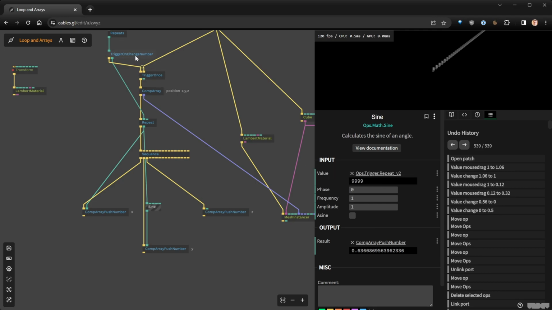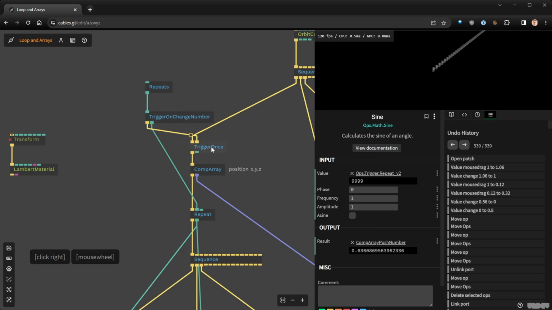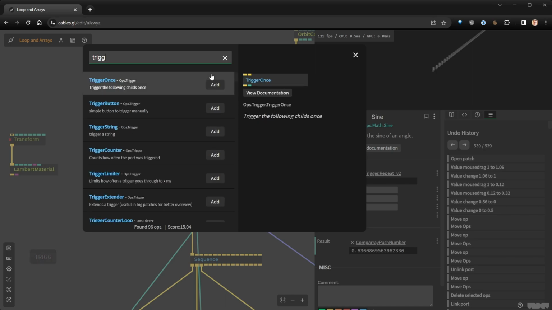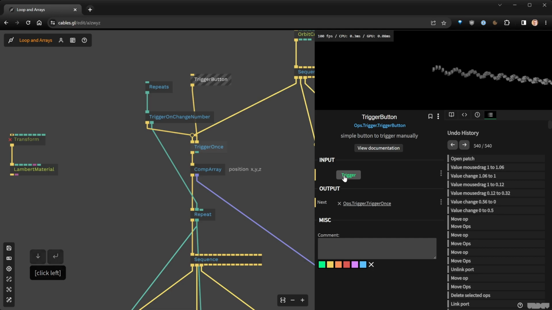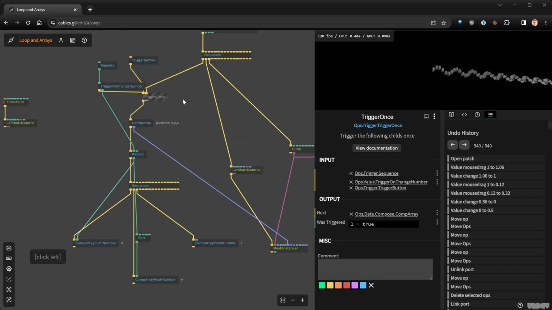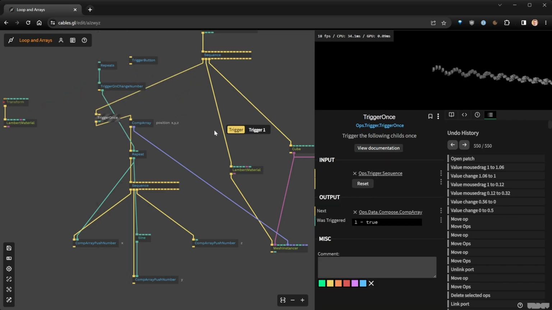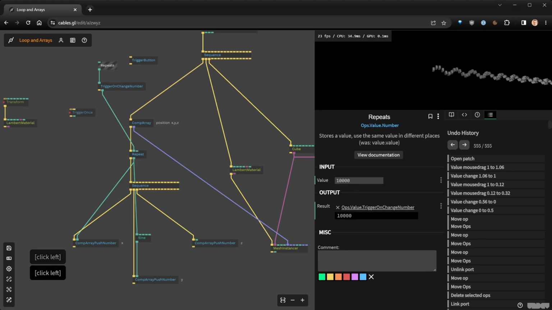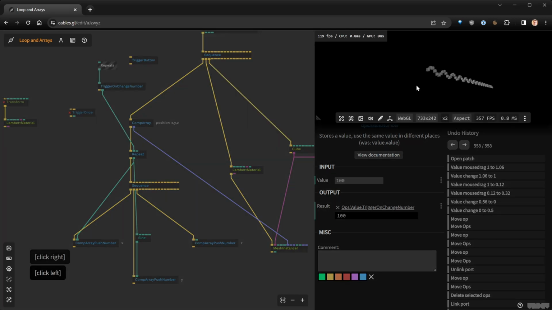Once again, because it only triggers on repeat, I can also, maybe you didn't see that, add another op called the trigger button, so I can manually trigger it if I want. If you don't want that for now, because we are basically composing and we don't really know what we are looking for, I can also just ditch the trigger one, so I can shake it around. Be aware that I don't want to put too many repeats, because it's going to be laggy otherwise. But let's say I'm starting with 100 values, so I can start to iterate.